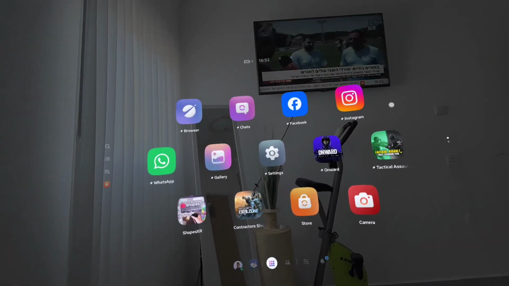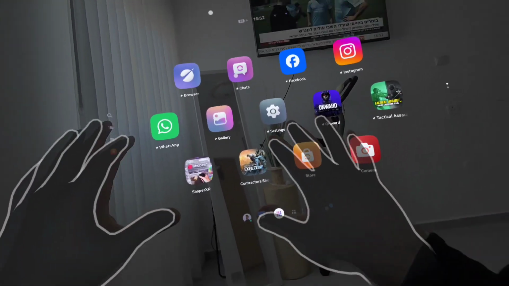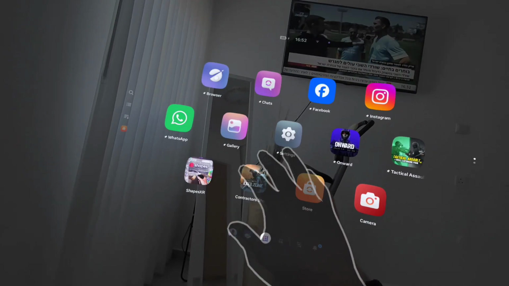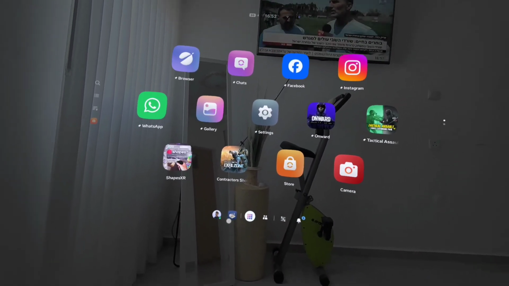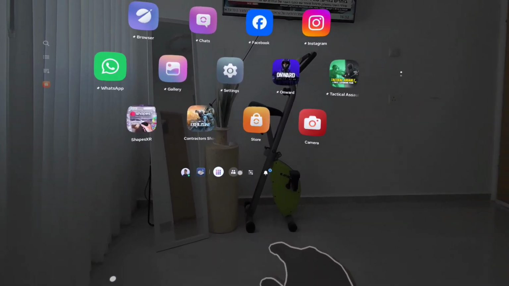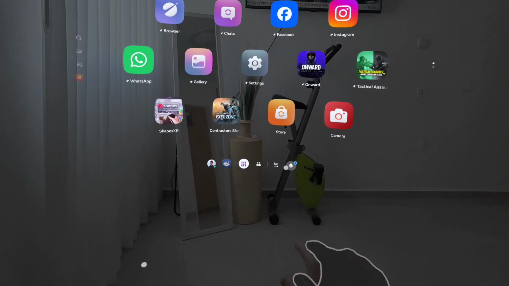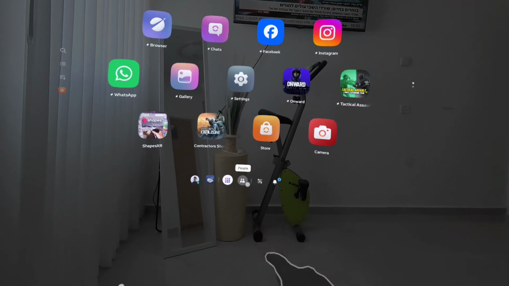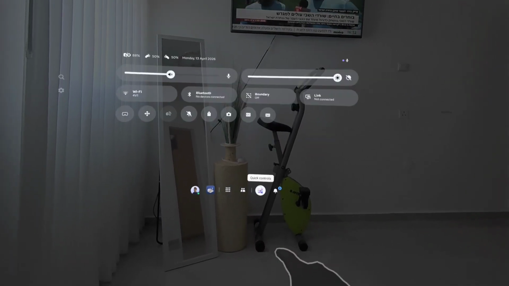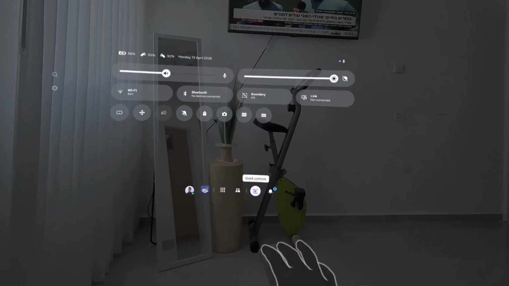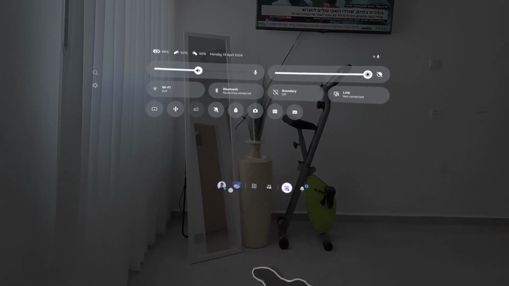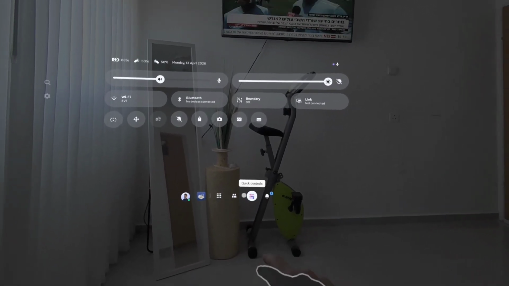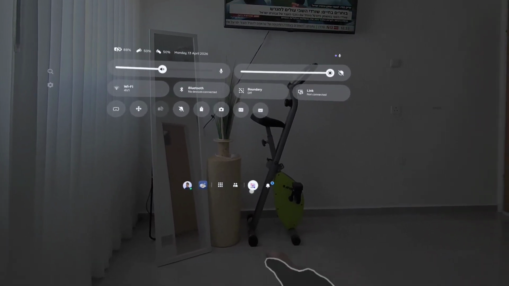And Meta, hopefully someone at Meta is watching this. It's a new nice UI, but you've got to improve this UX. By the way, I've seen different YouTubers and Quest users with very different UIs. This kind of layout that I have here with the profile, pass-through, application menu, people application, quick settings and notifications, you might have a different layout. Some people have this home icon right here and vice versa. I've seen some people having the browser here instead of settings.